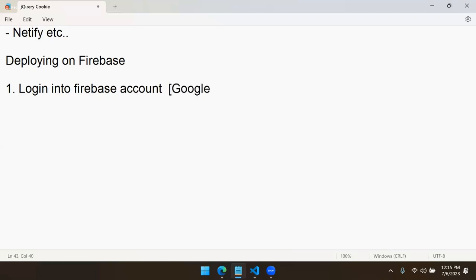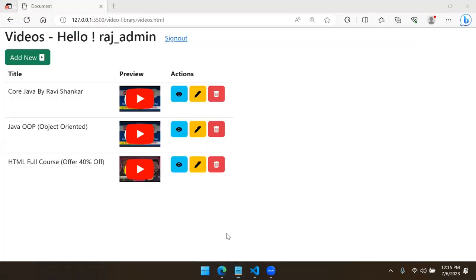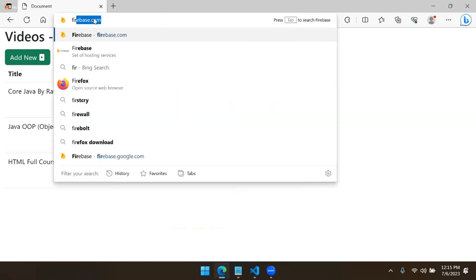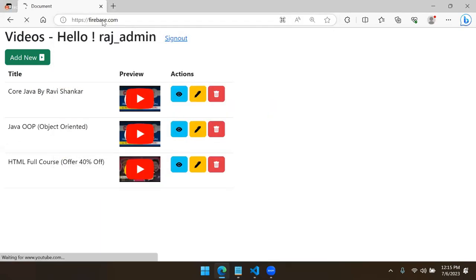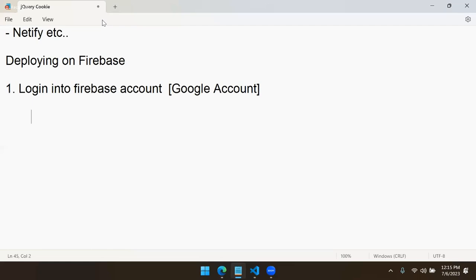So this is actually a Google account. If you have a Google account, you can log in into Firebase. You need to visit this website, firebase.com.